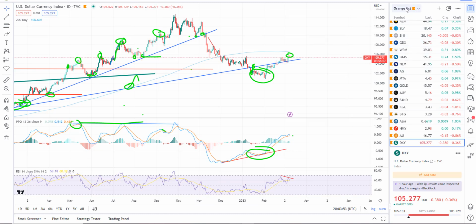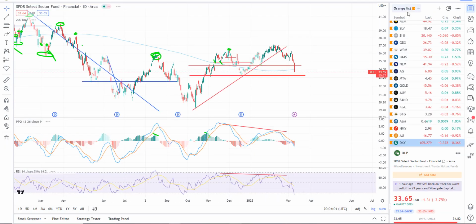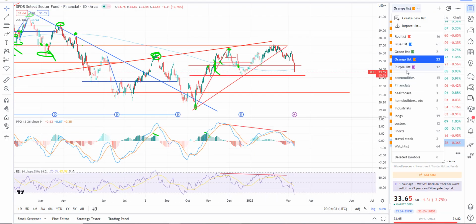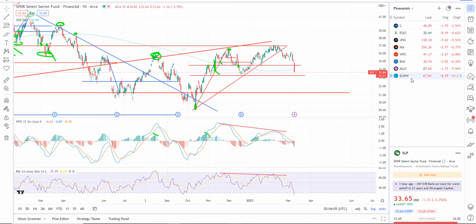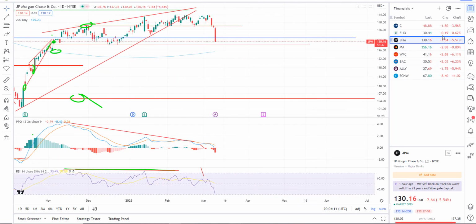I'm thinking interest rates are going to come down, and I think there's a risk-off thing going on. One of the things that tells me that, okay, two things. The financials. I'm looking across the board today. Obviously, today, if you were in the private member group, then we caught this JP Morgan short. Now, I see some better shorts there, but JP Morgan was the one I was really focused on.